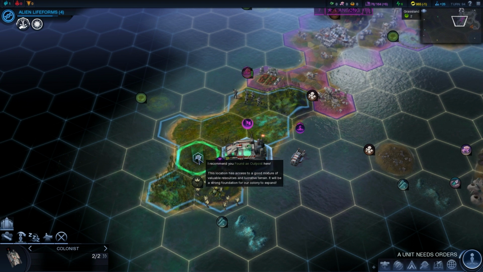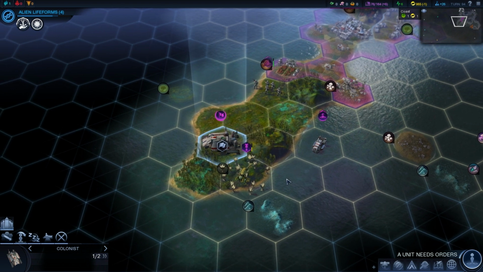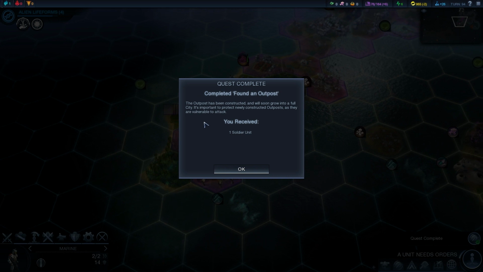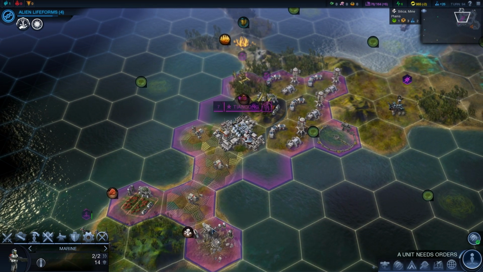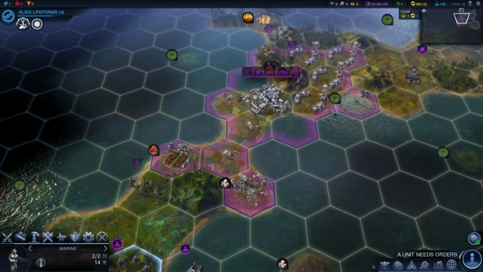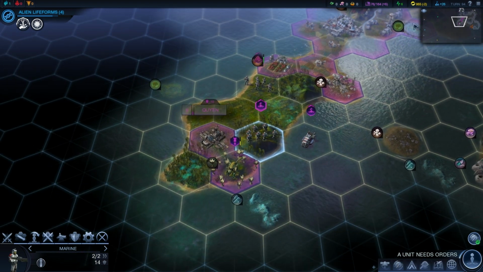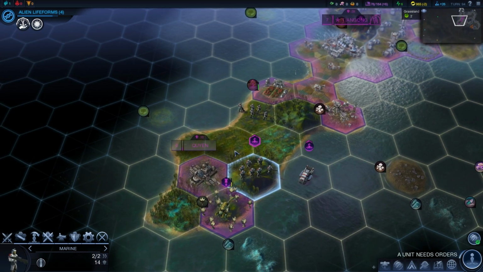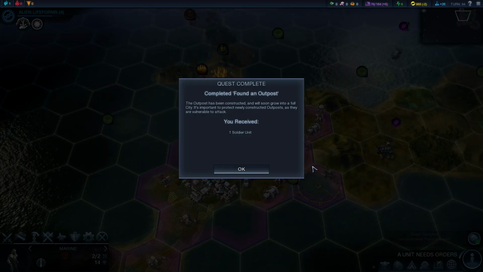Right, we're going to go here. Yeah, I recommend you found an outpost here. I already figured that one out, thanks. Oh, it's so silly. Right, awesome. The outpost has been constructed and will soon grow into a full city. It's important to protect newly constructed outposts. They're vulnerable to attack. And it actually gave us a soldier unit, which has put us into debt. They're losing income now. Great. So I think that's mainly because I just built the city. That should fix itself as my workers get to work.